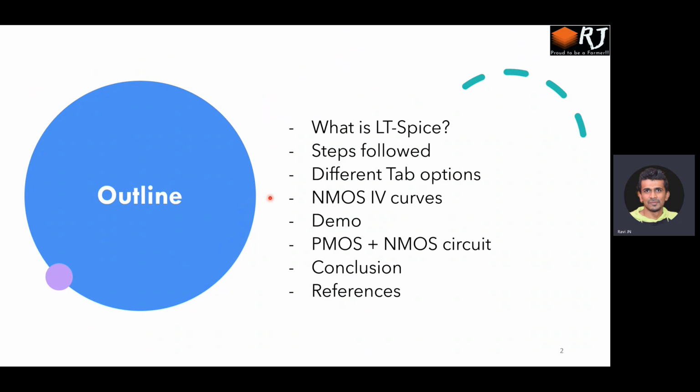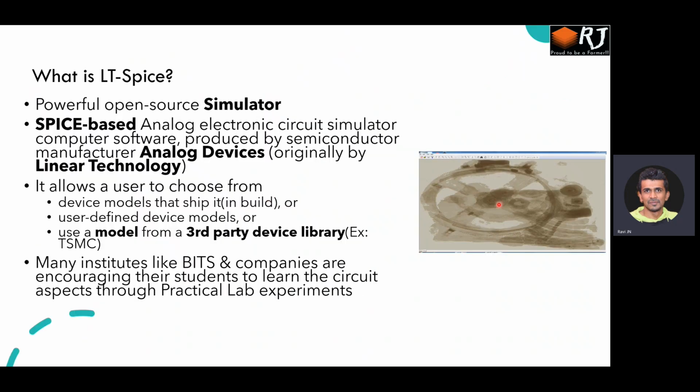What is LTspice? Why do we need LTspice? By the way, this is how it looks. The first window of LTspice will look something like this. LTspice is a simulator, as the name suggests. It's a SPICE-based analog electronic simulator, and it's basically a software. The important part is that it's open source, so you can use it wherever you want and however you want.